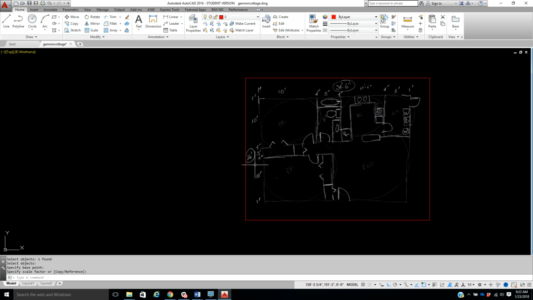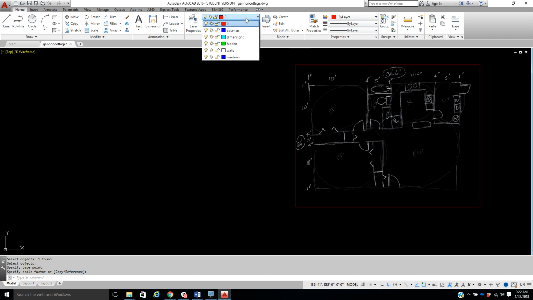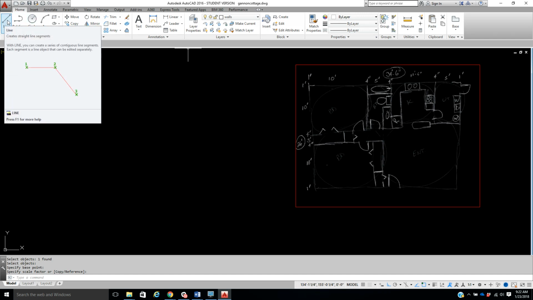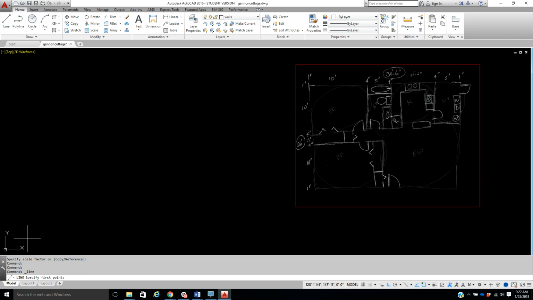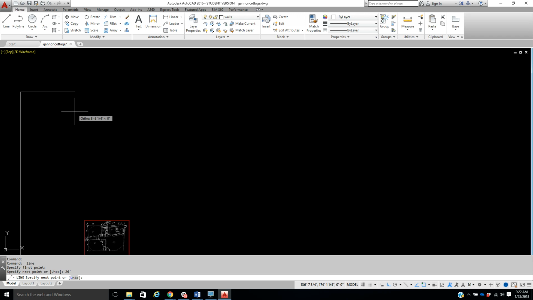The first thing I'm going to do is see my outside, 26 by 34.6. What I'm going to do here is place myself in the wall layer, and I'm simply going to start with a line. Actually, I could start with a polyline if I want, but I think I'm going to use a line. I'm going to start here. I'm going to drag this up, and I'm going to type in 26 feet. Remember, if you don't type in the feet, you're not going to see it. Okay, so there's my 26 feet.